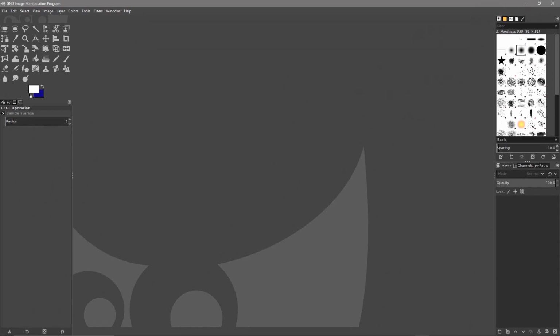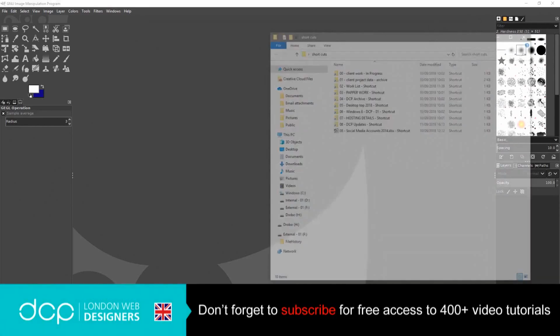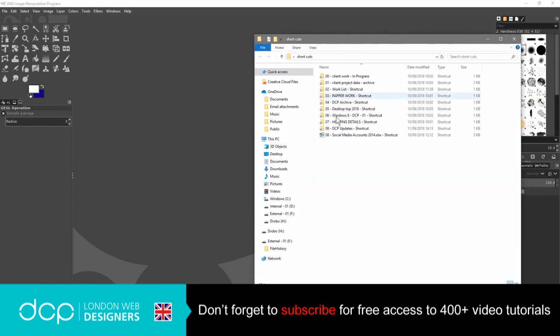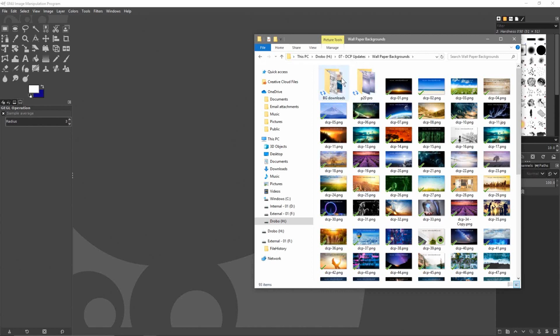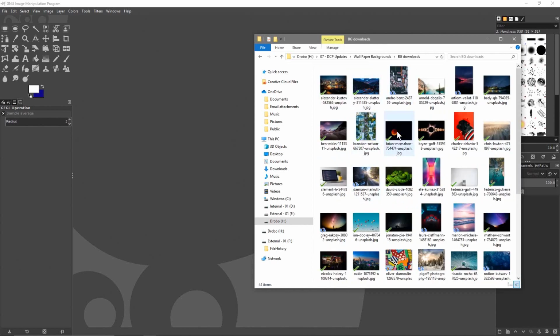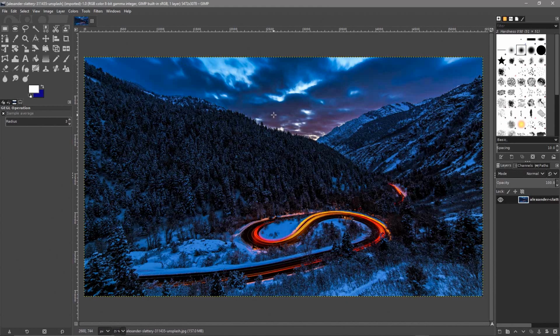Now let's just give it a quick test, make sure it's actually working. So what I'll do is let's go to here, let's go to the wallpapers and we'll just have a look at one of these images. So let's drag something like this into GIMP and we've got this nice picture here. A lot of the images I use in my backgrounds for my tutorials is here in the background desktop. They're all downloaded from Unsplash. You check out Unsplash if you're looking for pictures like this, really nice ones to use.